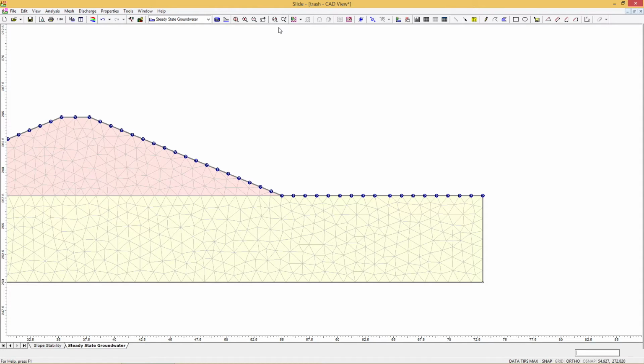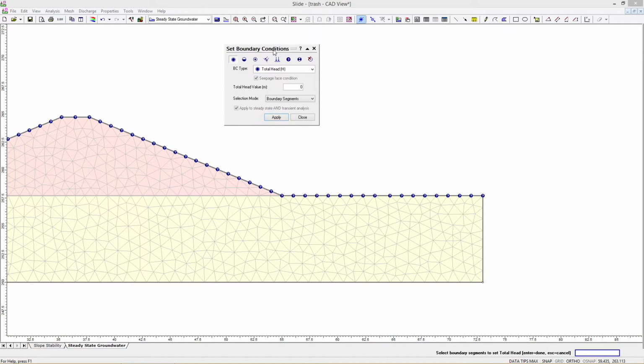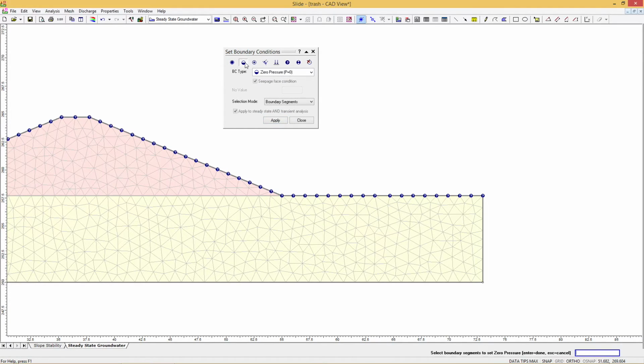So we are going to assign the value for the head, the hydraulic head. We are going to use this command, set boundary condition. Set boundary condition gives me the option to select between total head, zero pressure, nodal flow rate, and other options. The only one we know is total head. We don't know anything else about the model. So we are going to select this value, 263.3.